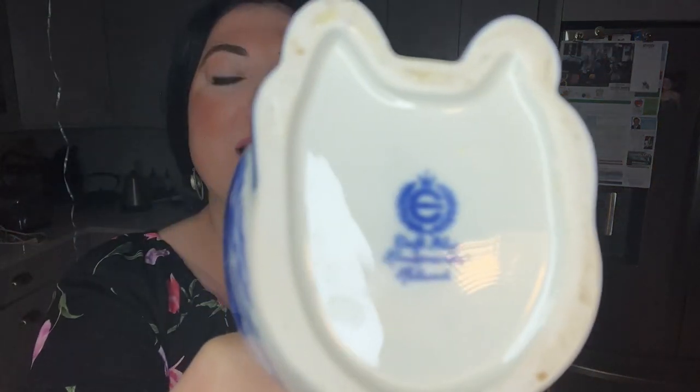Without further ado we're going to get into the video, but first I just want to say the only piece that I have in person right now is this cute little cow creamer, and as you can see it is stamped Delft. That's what the stamp looks like — more recent versions of the stamp, anyway. We decorate with Delft and other blue and white at our other home which is not in the United States, so I can't show you any of that now, but I will bring you some awesome looking images of beautiful Delft.